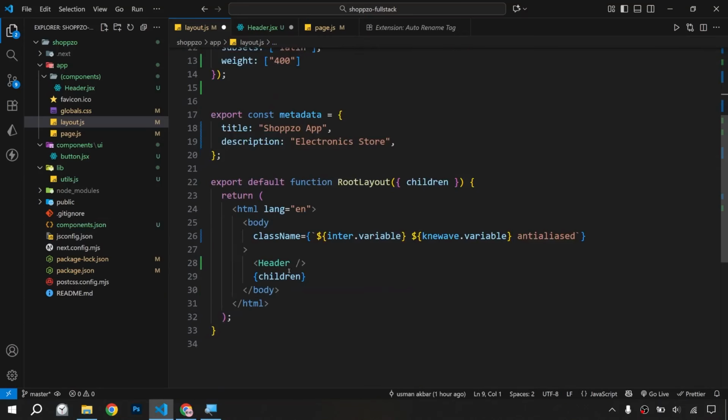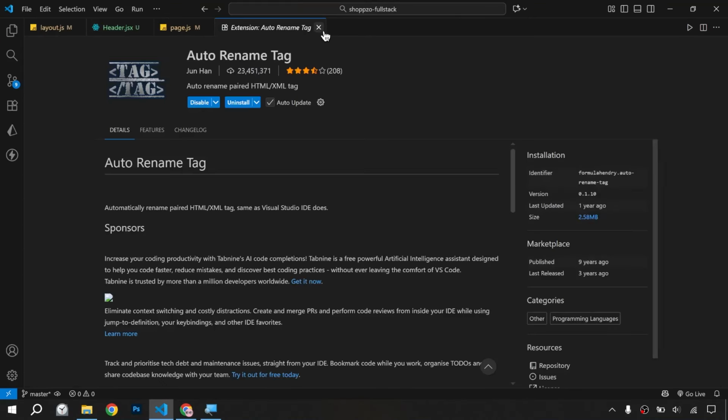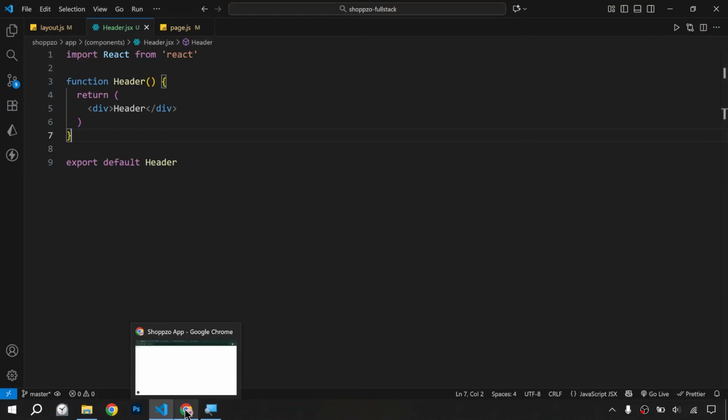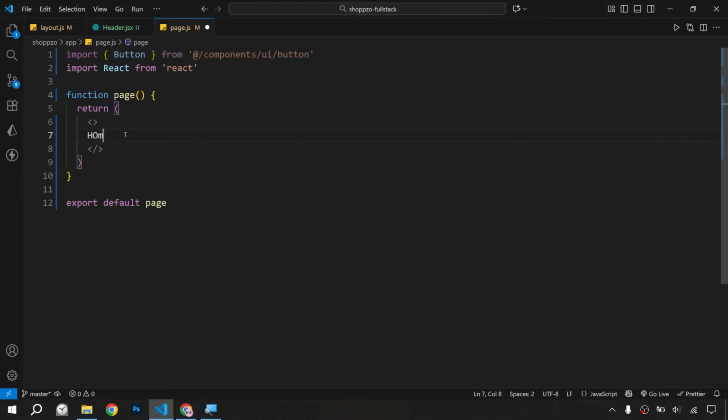it's imported successfully, and we will save this, and here we will save the header component as well, and we will close this extension here. When we check this, then you can see we are getting the header. Inside the page.js file we will write our home page.